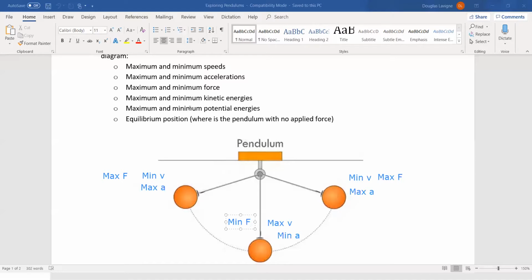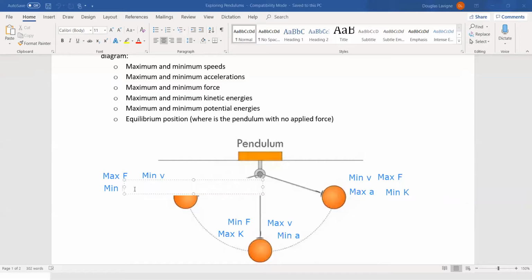Next, maximum kinetic energies, minimum kinetic energies. What does it take for something to have kinetic energy? It takes velocity. Kinetic energy. What is it? It has to have velocity, right? So max kinetic energy is going to be where max velocity is. So we can come down here at the bottom, the middle position. We can say max K is going to be at that middle position. I'll try to shrink my text box here so it doesn't cover everything up, which means if that's max K, up here at the sides where it stops moving, it's going to have minimum K. So the end positions, the far right and far left position, will be minimum kinetic energy.